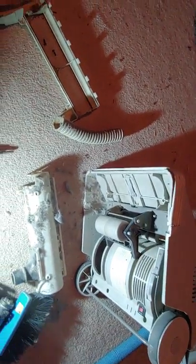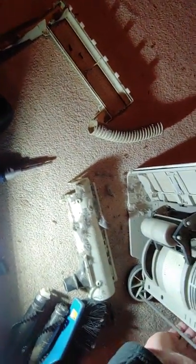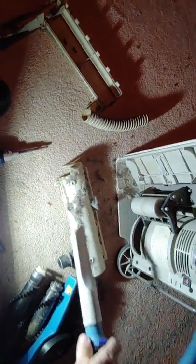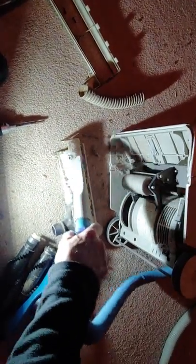I got the pieces pulled off there, pulled this off. I'm just going to fire it up here. Work it from this, from the bottom.